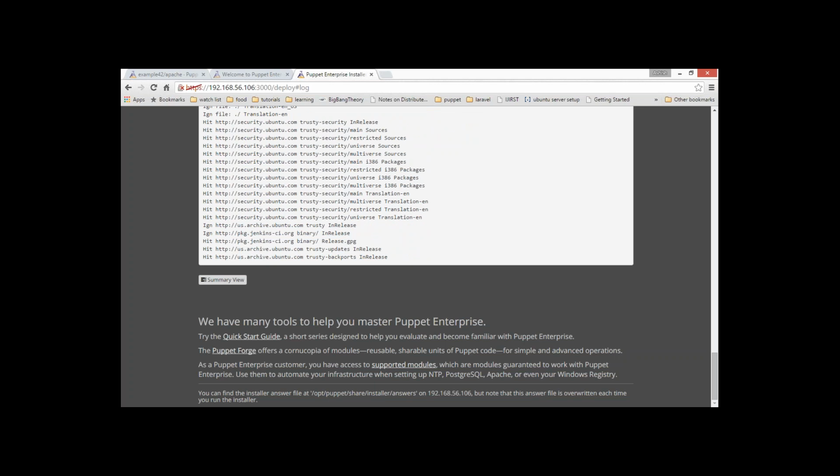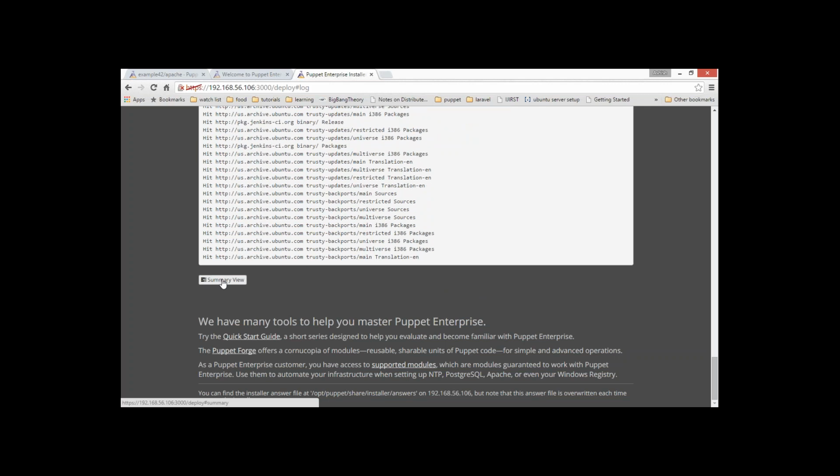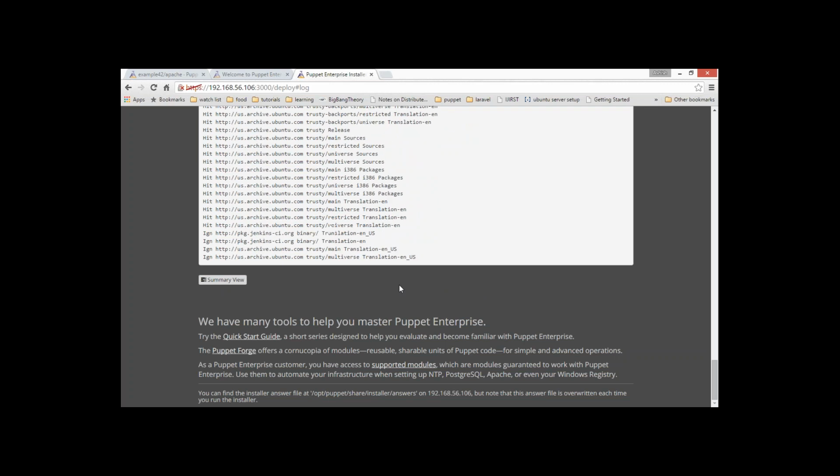Once this finishes off, it would take anywhere between 20 to 30 minutes to finish. There would be a nice big button appearing at the summary view. Just on the right hand side of that summary view button, there would be a big button appearing which says start using Puppet. And we will take forward from that point in tomorrow's class.